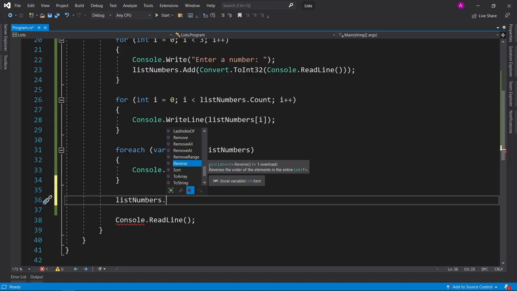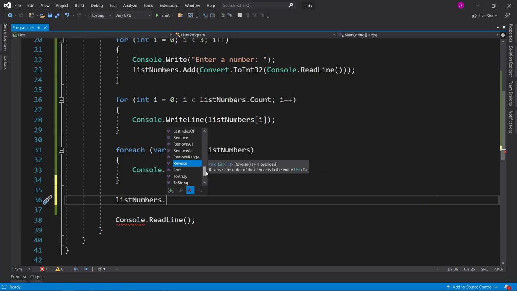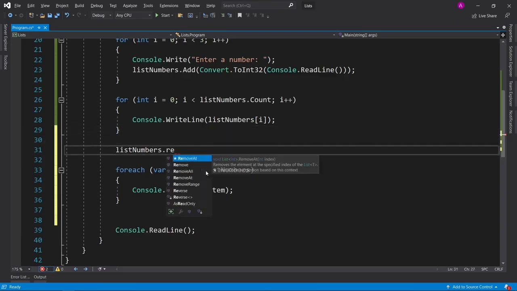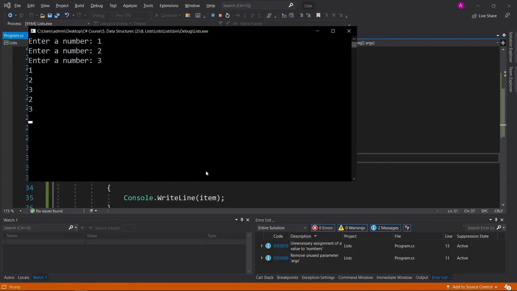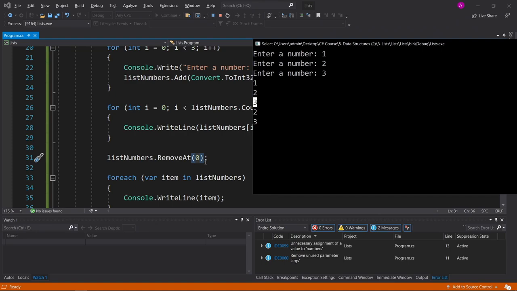When you're doing from price high to low and low to high, the difference between those two lists is simply the list flipped. So let's run a remove just inside here and see what happens. We can say remove at, and let's say position 0. So we type in 1, 2, and 3. You'll see that 1, 2, 3 gets printed out, and then I'll hit this remove at, and it will delete the first index. In this case, the first index is going to be our number 1. So now this has become our first index, and this is our second index, and it's got rid of the number 1.